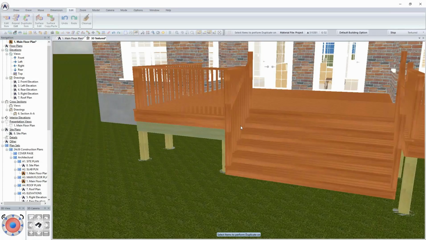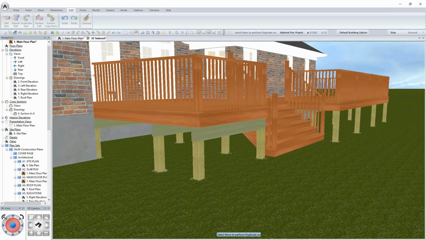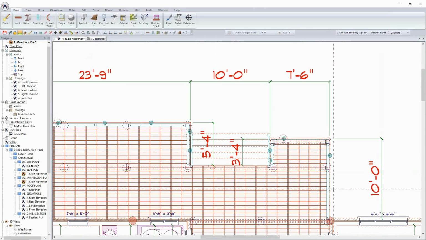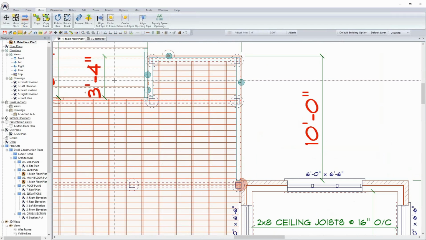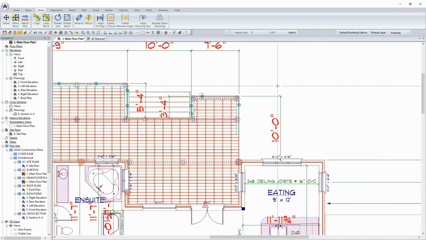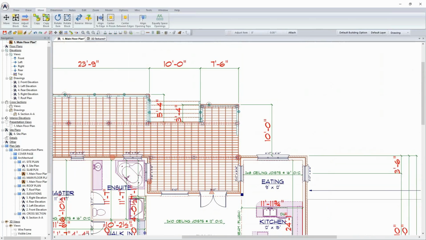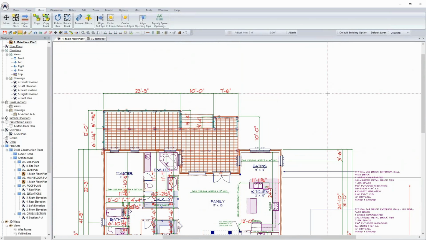So we've got our rails in, we've got our stairs going forward, and the next thing I want to do is adjust. Using move and adjust item, I'm going to select this rail and adjust it back, and I'm going to sketch a quick deck stair over here on the right hand side. We've got about 5 or 6 minutes left, so let's see what I can get done in a short period of time to create a kind of sun deck, if you will, off of the right side.